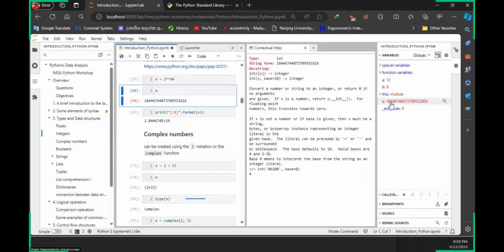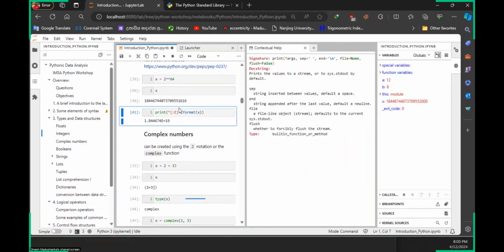From here you see this value is too long. So now I need to specifically print this value in scientific notation. If I need to show this value in scientific notation, I can format this one. Here e means I need to use that specific format of scientific notation. Then format the x value. If I remove this one, it's not going to execute. So this is assigning the specific format that I need to apply for that specific text. So this is the formatting.